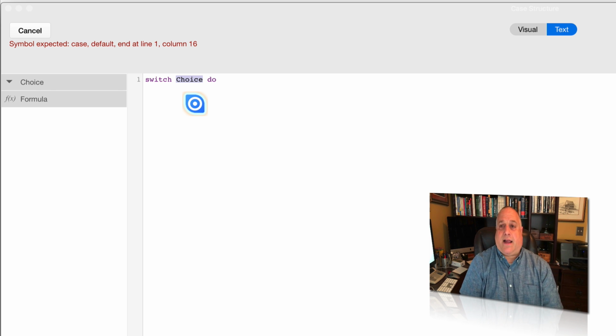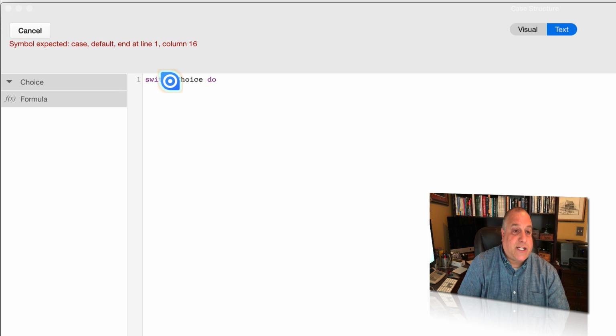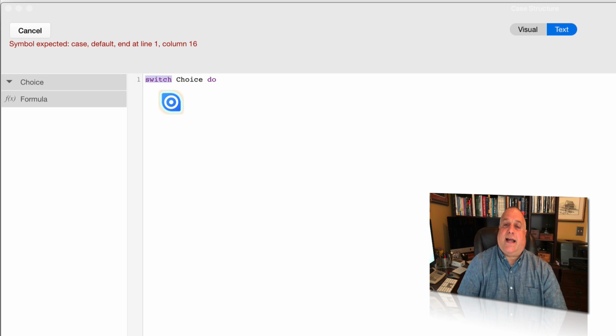So we're not going to waste time taking tests that are going to fail. Now, the switch tells Ninox that there are going to be multiple options available. The option that you do is going to be based on the numeric value of the choice that was made.